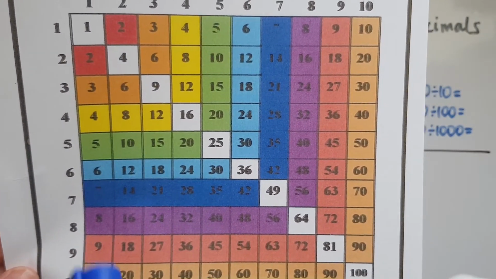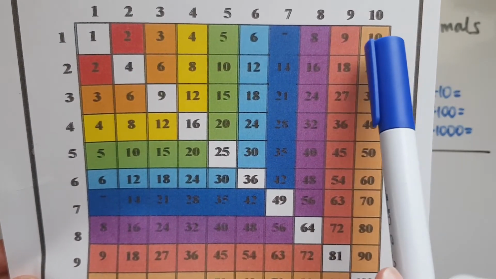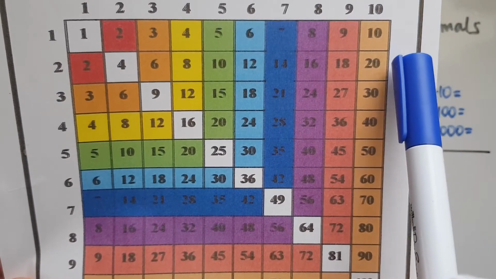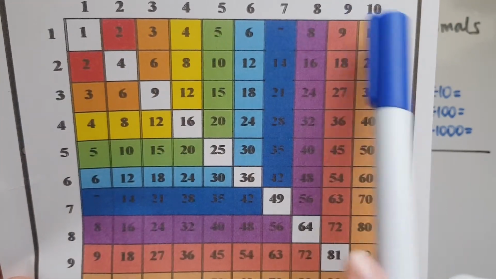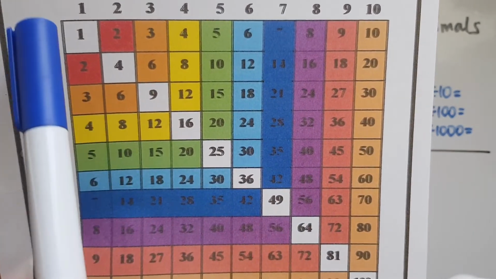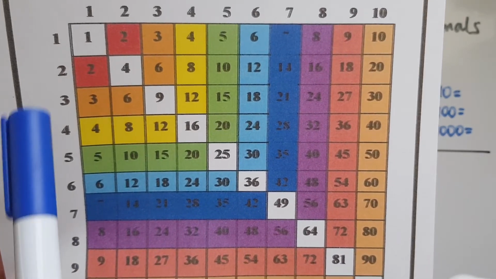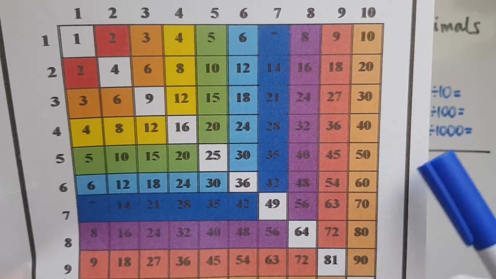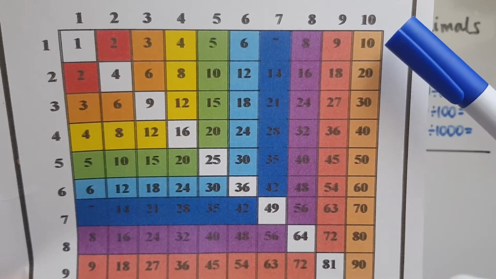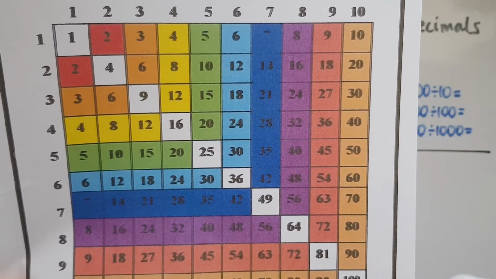And I want you to look at what happens when you multiply 1 by 10. The answer is 10. 2 by 10, the answer is 20. 3 by 10, the answer is 30. 4 by 10, the answer is 40. So look at these digits and look at these digits here. We've got 1, 2, 3, 4, 5, 6 and so on. And that's been repeated here as well. 1, 2, 3, 4, 5, 6. But what we have is a 0 at the end for all of these numbers.